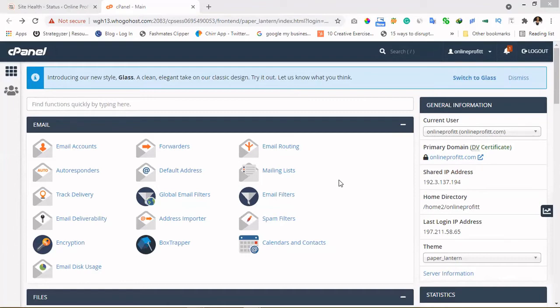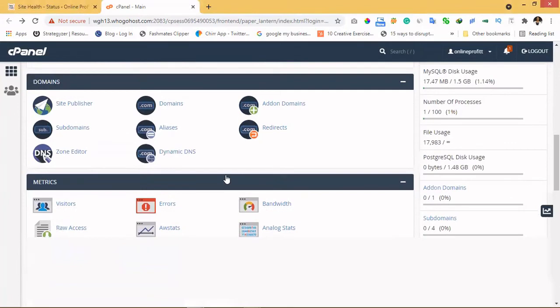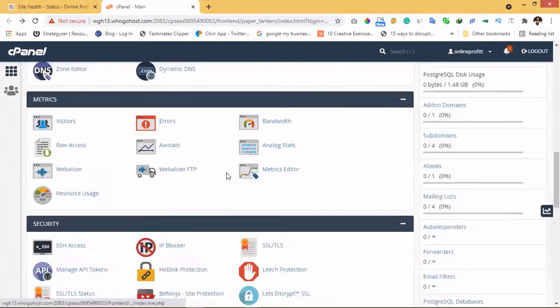If you're using any of those two, follow the same format which I'm going to show you here. However, if you're really smart and techy and you're not using any of these hosting services, it's almost the same way. All you need to do is find the same tool in the cPanel. I'm going to use Google Host as an example here. To do that, you log into your cPanel, then scroll down to find your PHP manager. Let's scroll down and look for it.